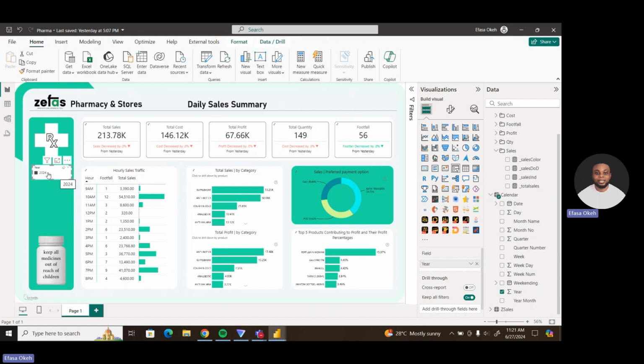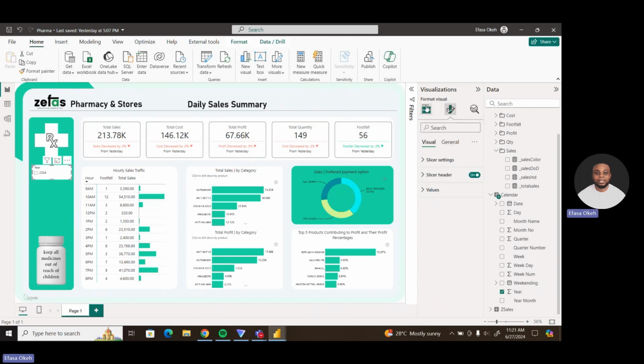So for this, we have 2014 only, but we're going to change the formatting option. So for the slicer, I want it to be a drop down, and I want to turn off the header, and I want to come to title, turn it on, and I'll simply say select here.